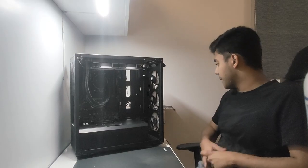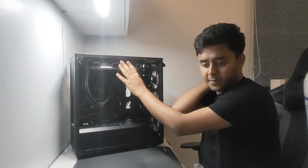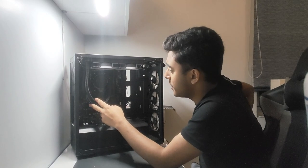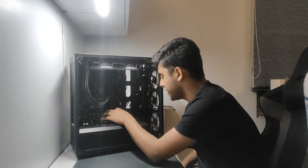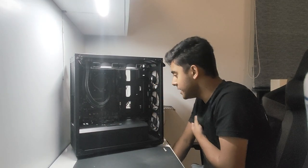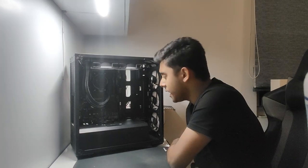Okay guys, so the cable management is almost done. I have installed the CPU up top and I did a little bit more cable management at the back. I plugged in the front panel connectors, which are extremely annoying as usual. And I think I am almost done. Yeah, it was pretty good.